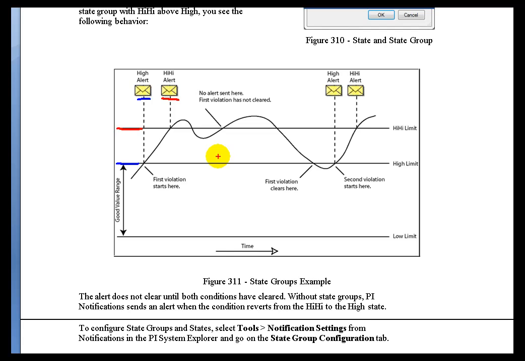So the idea behind this is, what's going to happen when we go back from this alert state down into this state right here? Well, technically, it is a high alert. So not a high, but a high alert, because it is past this. So at this point in time, we have a value right here. Does it trigger another email? Well, no, it doesn't. That will not trigger another email if you've configured the notification properly with these high and high states, with these alert states in the proper order.